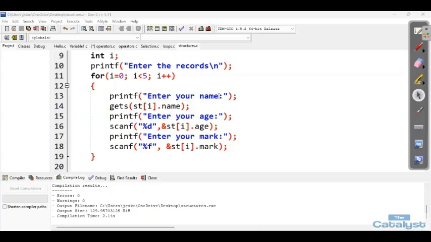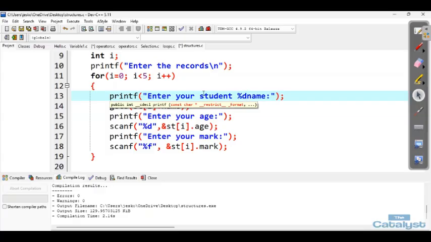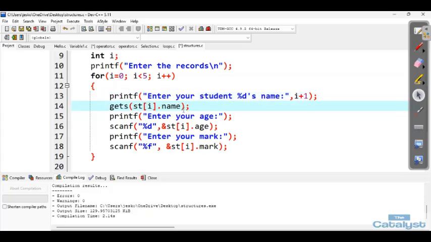Enter student one's name, enter student %d's name. So yeah, i+1. Okay, I will do that.